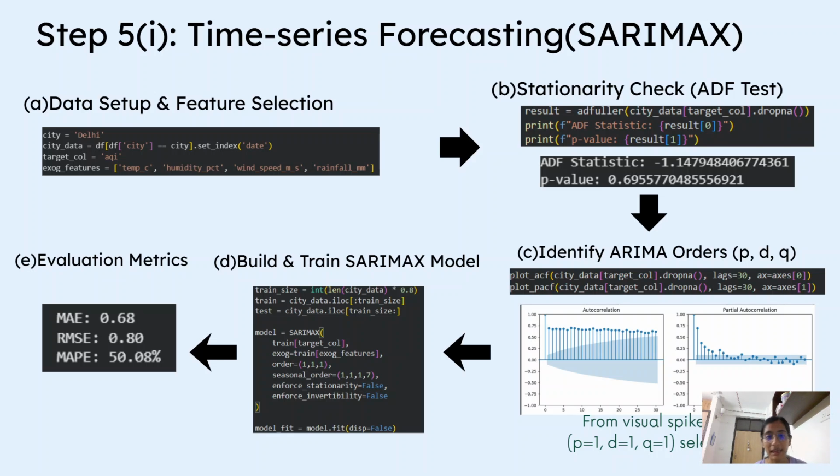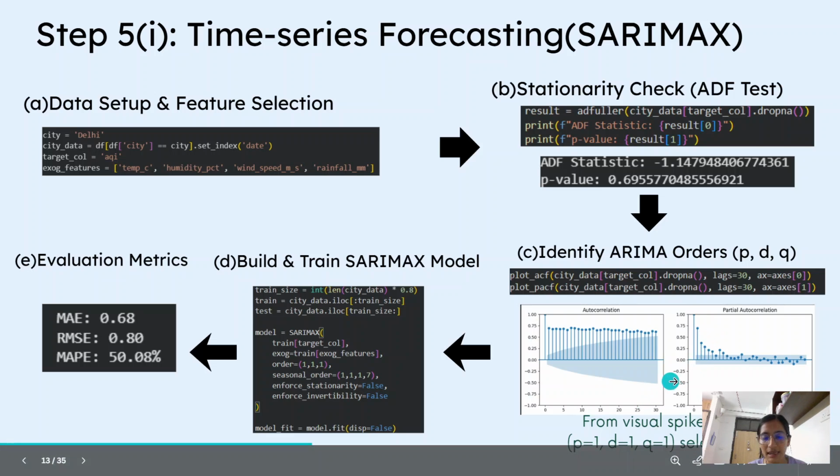So next we will identify the ARIMA order. ARIMA has three main components, P, D, and Q. From now we will find out the values of P, D, and Q because they change accordingly. So we plotted the autocorrelation, which is the ACF graph, and partial autocorrelation, which is PACF, to identify P and Q. This plot helps us to select how many lag values the model should consider. In this, we can see that the highest peak is at 1 in autocorrelation, and in partial autocorrelation, it is also 1. So the value of P and Q is 1.